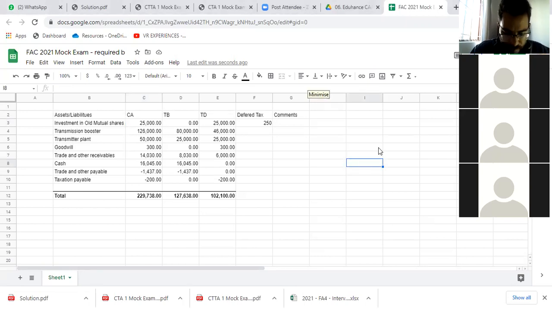Yes, I just wanted to say that with regards to shares, they have a tax base of 0. So if we say 25 minus 0, we get the 25,000. Then when we are calculating the deferred tax, we can't use the income tax rate of 25, or now it's 20%. We have to use the capital gains one, which is 1%. So it also varies. When it's something like immovable property, we use 20% because it doesn't qualify under the income tax. Okay. That's all.